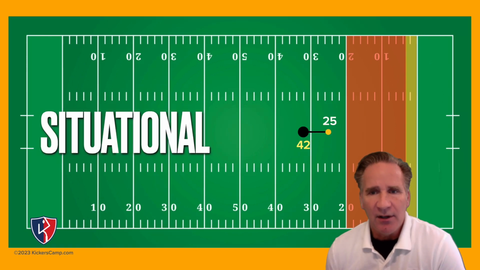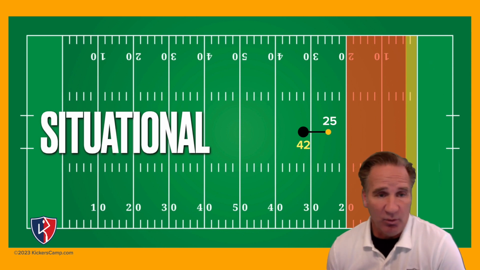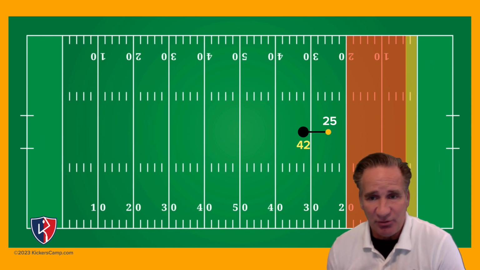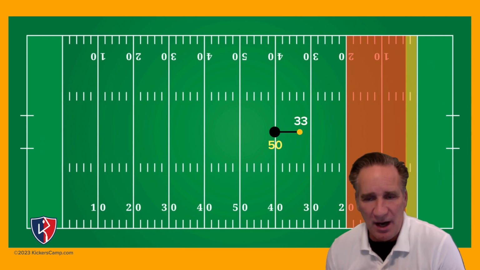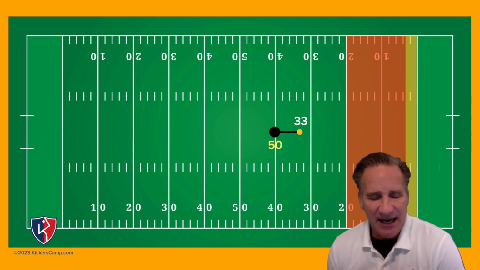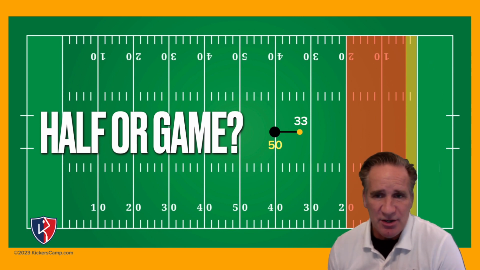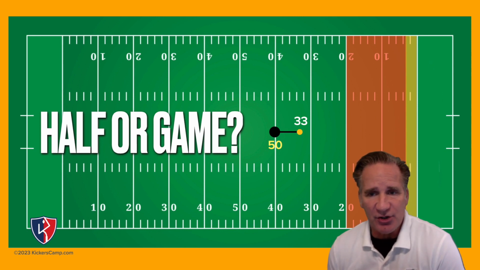Maybe it keeps pushing. Situationally, now we're beyond that, and it's time that we really could use the points. Say we're up by 6, and if we could make the 3, we're up by 9. Now we go up by 2 scores. And if this is Max, I think I let him go from here. I tell these kids the only time they're worried about setting the school record and all that kind of stuff is at the end of the half and at the end of the game. That's when the big kicks come, because that's when you are forced in that situation to try.